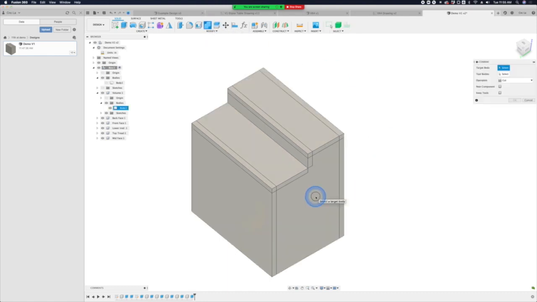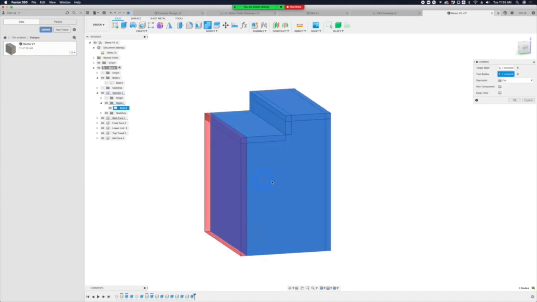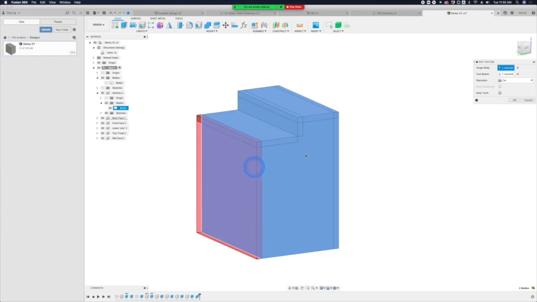So I'm going to cut this shape. I'm using this face to cut this face. If I don't have the keep tool selected, it's going to get rid of this shape for me. But let's just do it for now. It disappeared, and I didn't like that. I can double click or right click, edit feature, and go back and keep tools here. So now I still have that face.